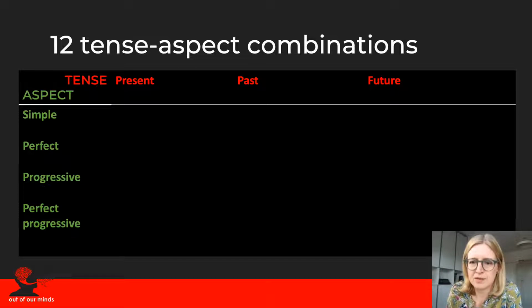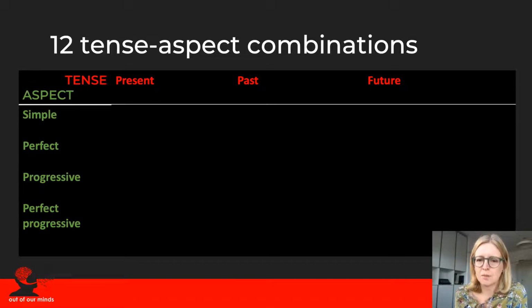of 3 tenses in red on the slide and 4 aspects in green. And those are represented in this table here. So on a grammatical approach, you would define the abstract meaning of each tense and each aspect separately. Tense is, as I said, relatively easy. If I talk about something that happened yesterday, I will use a past tense. If I talk about something that will happen tomorrow, I will use a future tense. And if I talk about the now, I use the present tense.